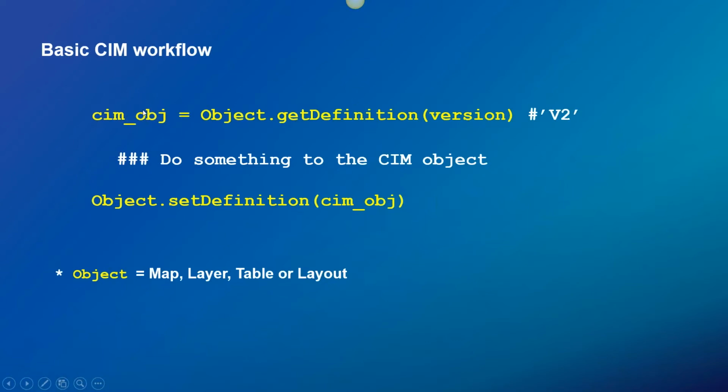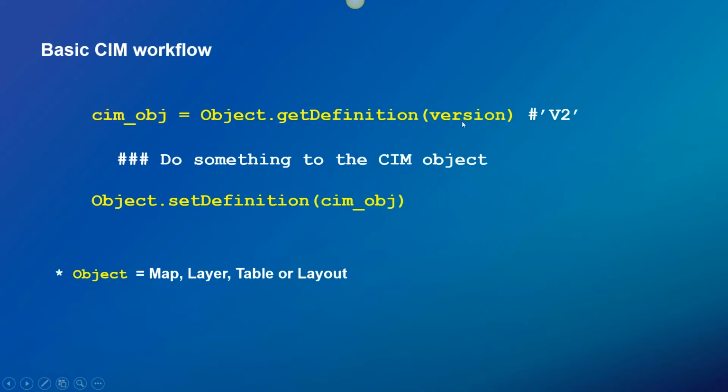And what that does is it returns the CIM definition of that object. So that exposes all those additional properties that I showed you in that graphic.